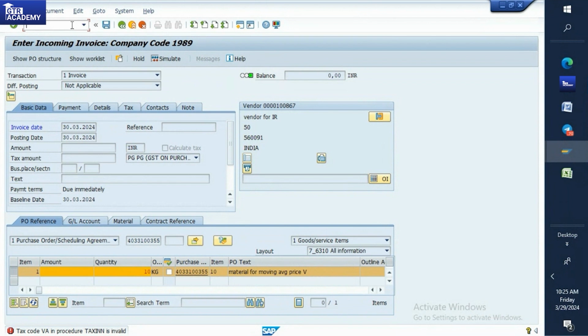So we'll try a different scenario now. Once again, Sukanya has the PRD, so we will do that one. MM01.